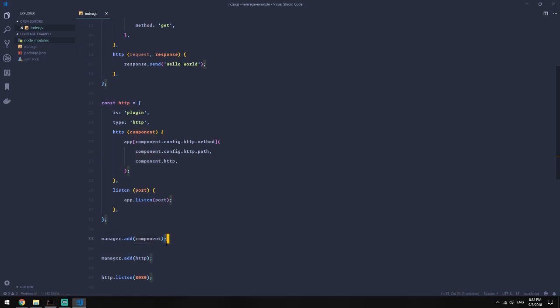I'll open this in a new tab. Leverage is smart enough to know that this component needs an HTTP plugin, but one isn't available just yet. So instead, it waits until we have an HTTP plugin, and then we'll install the components. And this works the same way for everything else. Anything that is dependent upon by a unit will cause that unit to wait on install until it is available.